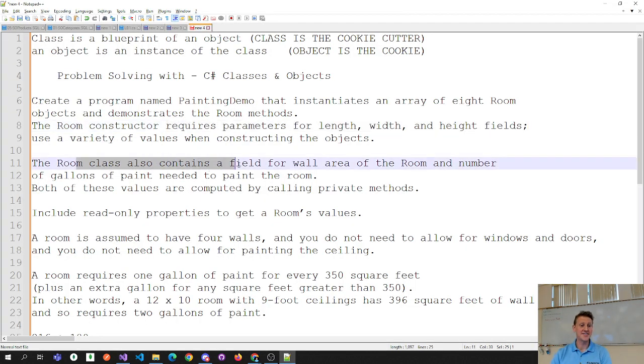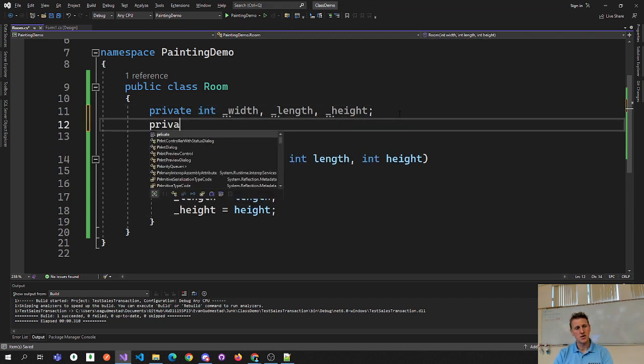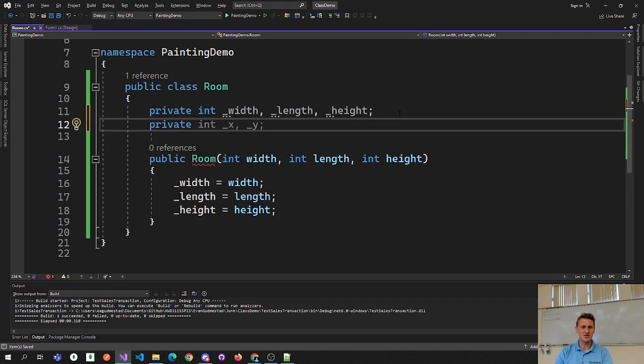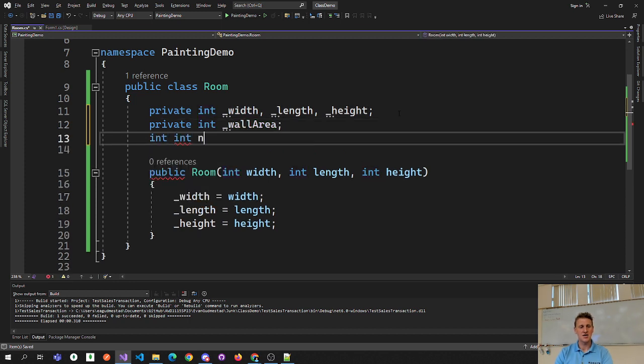The room class also contains a field for the wall area and the number of gallons needed to paint the room. If you multiply a bunch of ints, we're going to end up with a whole number. Wall area and num gallons, private int num gallons to paint the room.